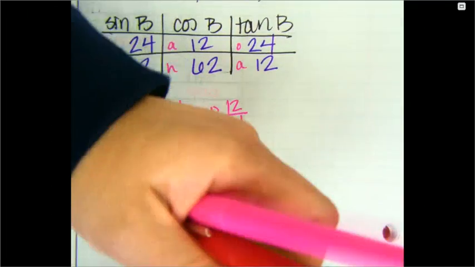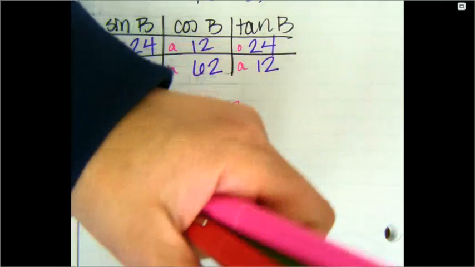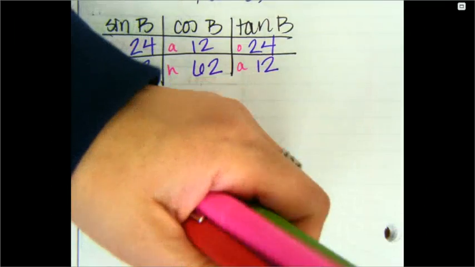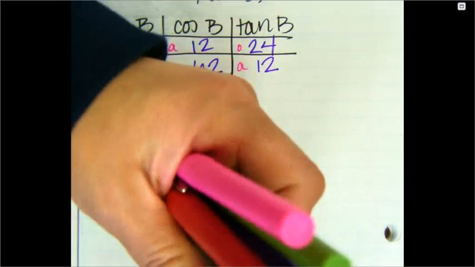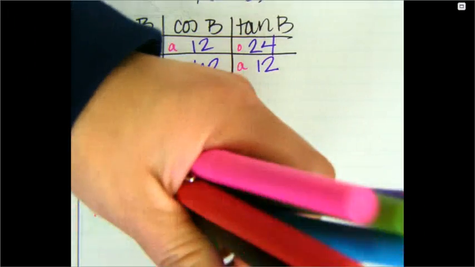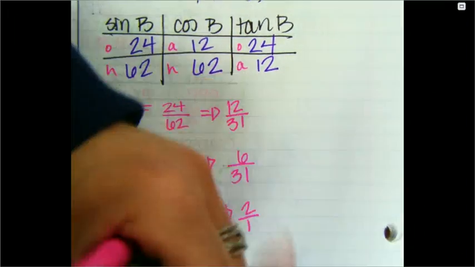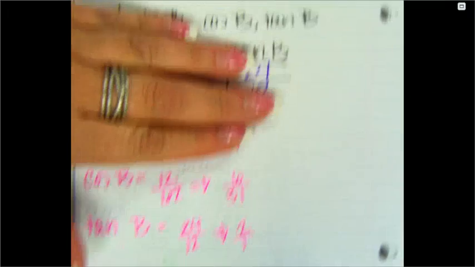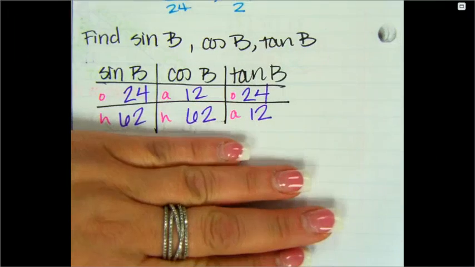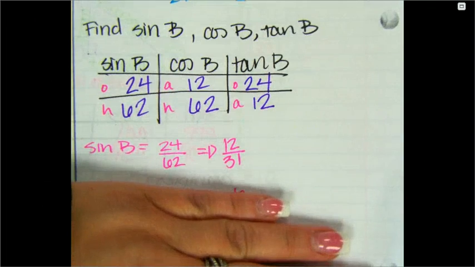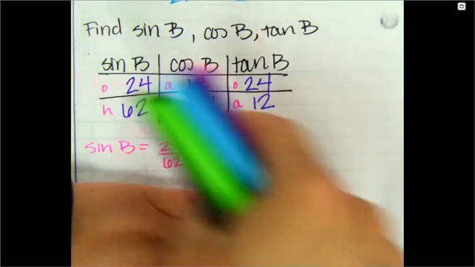Listen, your homework is asking for a sine of only one angle, or it's asking for cosine of one angle. My suggestion to you is this. You fill this all in. But if it only asks for sine, then you only give that answer. Got it? You need to practice this.